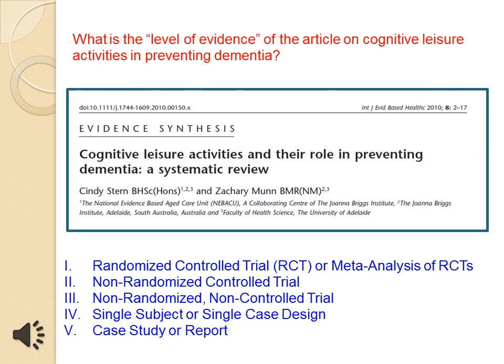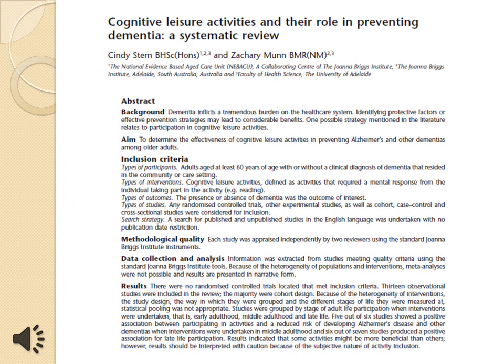As you look at this article, what would you consider to be the level of evidence for this manuscript? This wasn't meant to be a trick question, but this article does not qualify as experimental research and therefore cannot be categorized into one of the levels of evidence for experimental research articles. Instead, this is a review of previously published experimental research articles to help you evaluate the evidence for the question we've posed. Do cognitive leisure activities help prevent dementia?